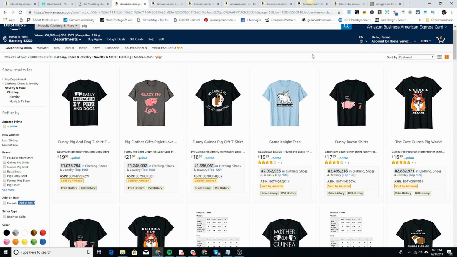You want to be able to see the text and the actual illustration from the thumbnail, without even clicking on it. It just seems to convert better. It makes the customer stop if they can see what it says on the shirt. If the customer is scrolling on their phone and sees the actual design in the thumbnail, they're going to stop. But if they can't see it, most likely they won't even click on it. So it seems to convert better.